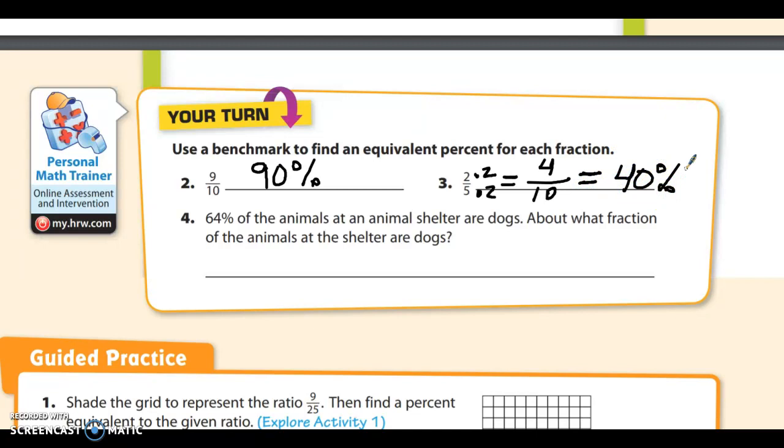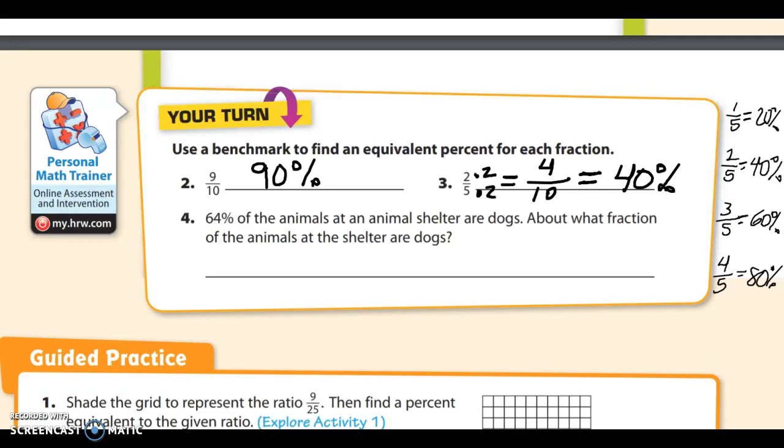So memorize, if you can, your fifths. 1/5 would be 20%, 2/5 would be 40%, 3/5 would be 60%. In fact, you could memorize these right over here. This is not a bad idea. You should write these down right here. 1/5 is 20%, 2/5 is 40%, and that's a little messy, and I'm sorry because I don't have much space. 3/5 is 60%. You can see a pattern. 4/5 is obviously 80%. A fifth is just 20%, so it just increases by 20% each time.